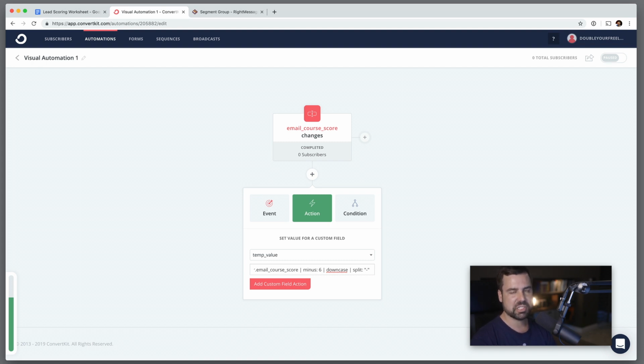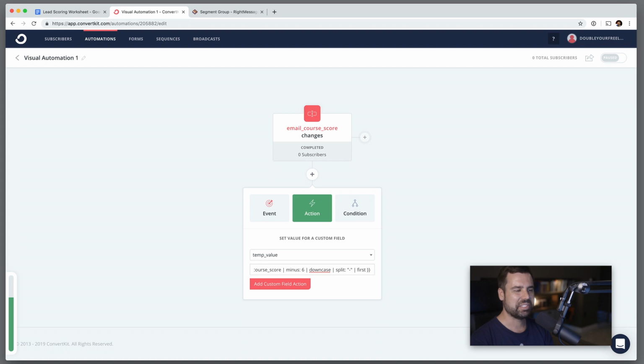So what we're going to do is split it, and then bring back the first value. Remember what I said, if it's a negative number, the first value will be a blank string, an empty string. Otherwise, the first value will be the number. So to make it simple, if it's a negative number, meaning it's below our threshold, the first value will be a blank string. Otherwise, if it's above our threshold, it will be a number.